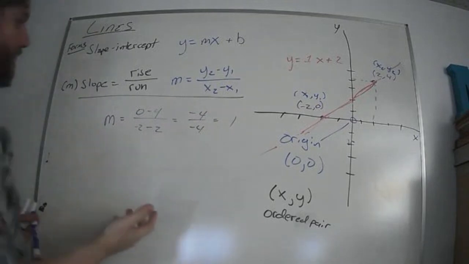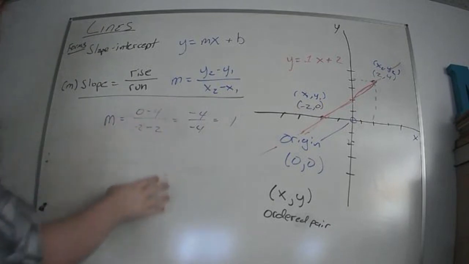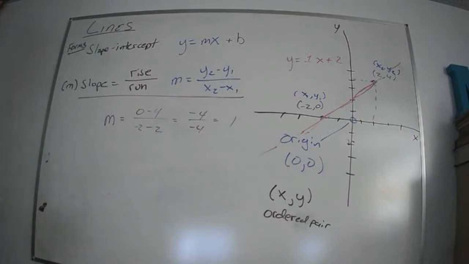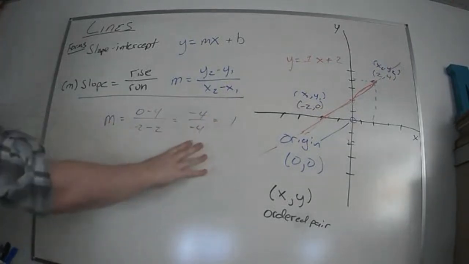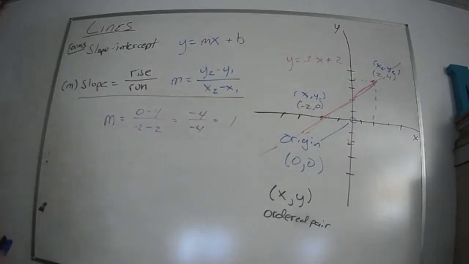Now, sometimes one point will seem like it's easier than the other. A lot of the time, if you can avoid negative signs, addition is simply easier to keep track of than subtraction. And if you're taking an exam, this can be important because you want to have as few difficult decisions to make and things to keep straight in your head as possible. So anything you can do to avoid making your work harder for yourself, you should try to do. But in the end, it doesn't matter mathematically. They both come out the same way. And they're both on the same line, so they should both give me the same line when I put them in there.